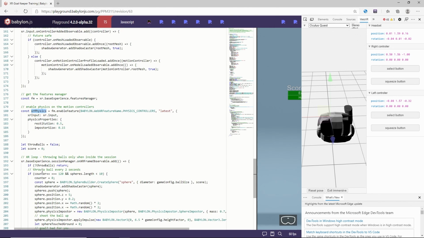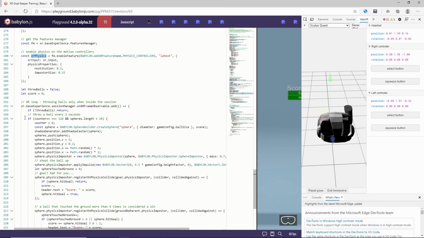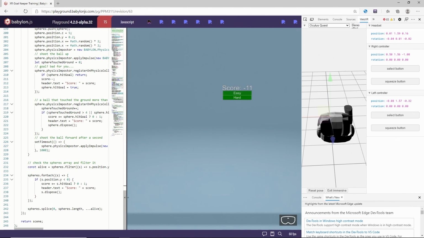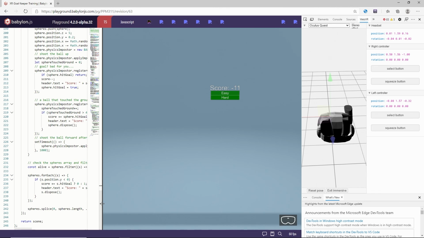And that's pretty much it, because the rest of the code inside the XR loop is the code for throwing the balls every 2 seconds. So that's not really XR related. And that's it. So conclusion, pretty simple to write VR and AR applications.